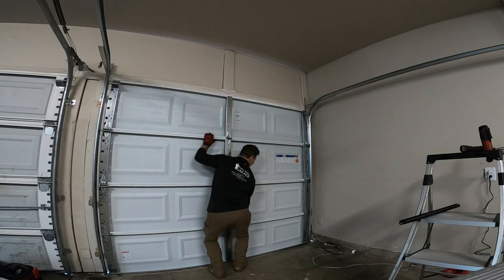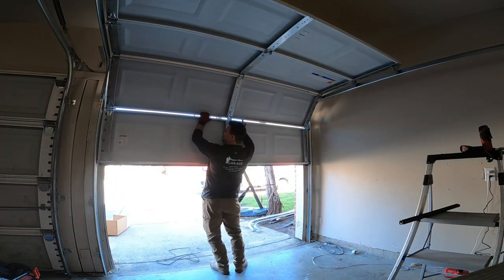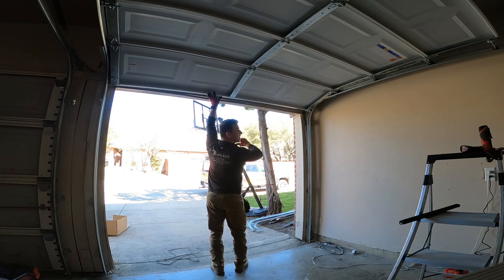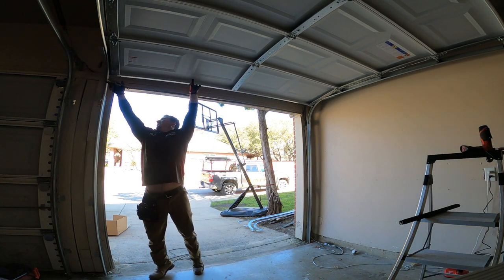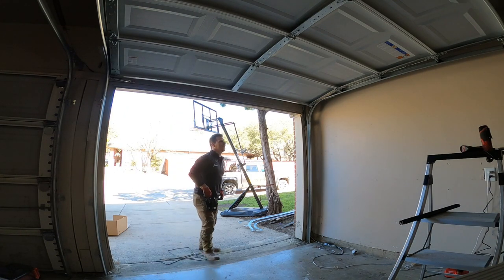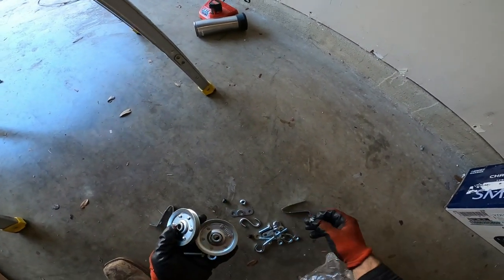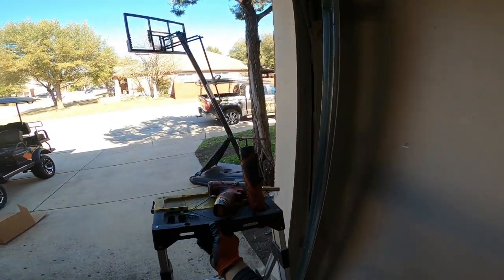Here goes nothing. Beautiful. Making sure everything lines up. That was nice and quiet. Yeah, that was nice. All right, so getting the pulleys. First thing is to get these big 9/16 bolts. Mount these pulleys up here.